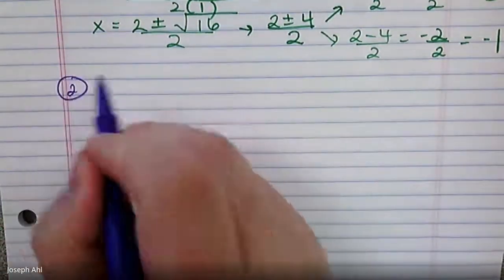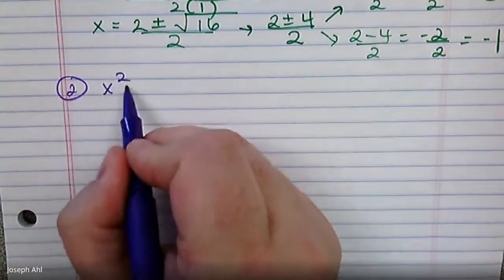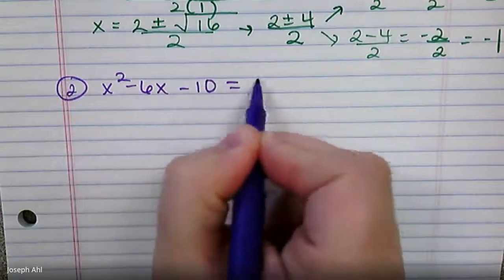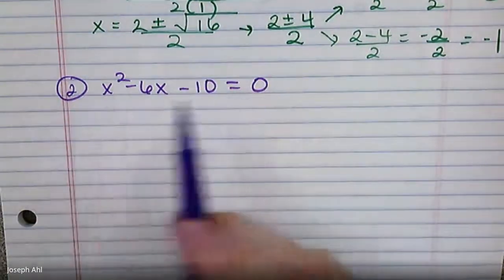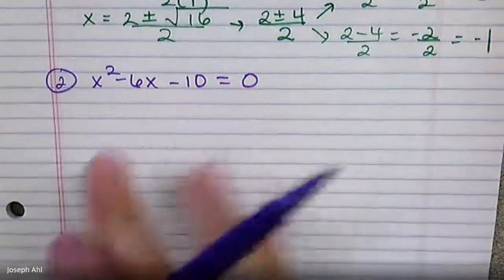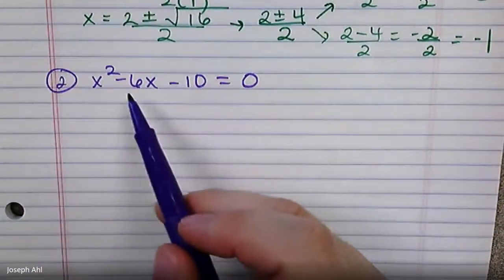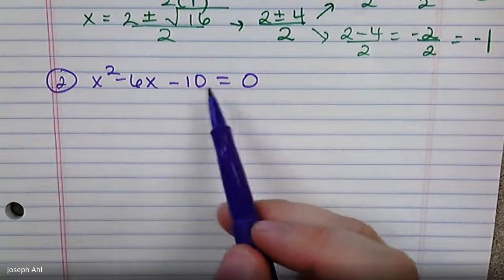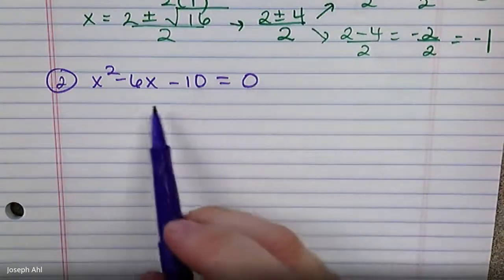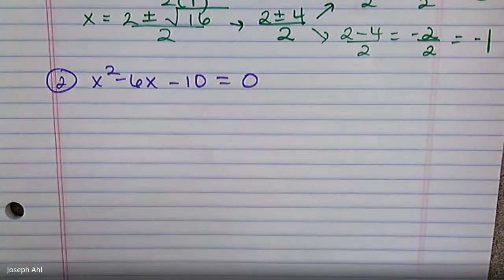If we do x squared minus 6x minus 10 equals 0. If I want to find the roots, I won't make us do all three techniques this time. So let's start with factoring. Is there anything that multiplies to negative 10 but adds to negative 6? Oh, 1 and 10, 2 and 5. Nope, not liking any of those combos to add to negative 6.